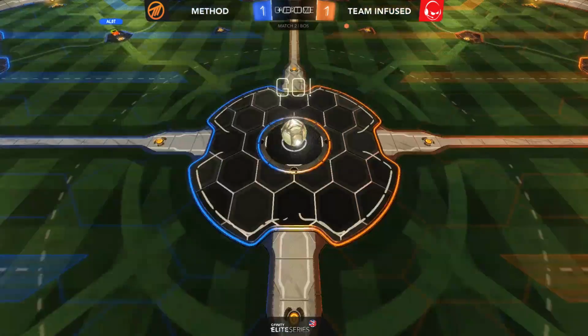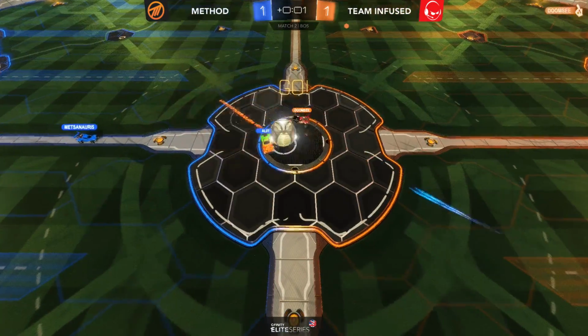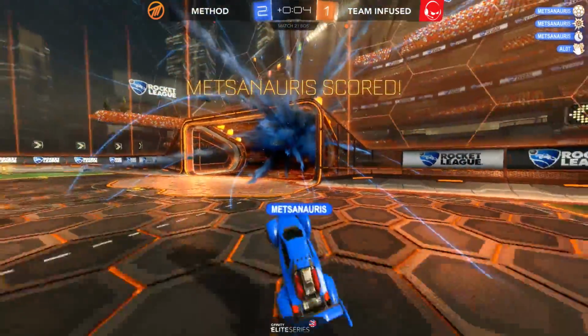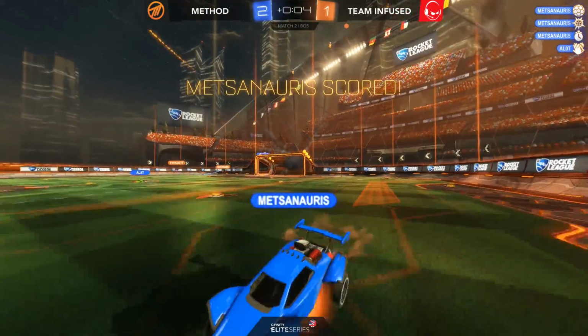But what a flurry at the end. Wow, that play by 7am. Air dribble into a self-set double touch approach, where Metsanoja from the ground will tie the series.